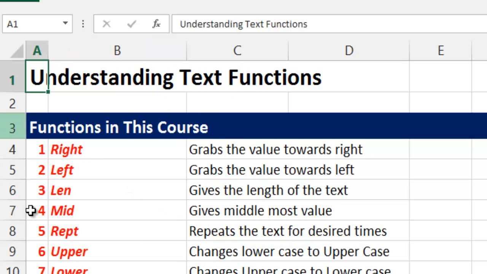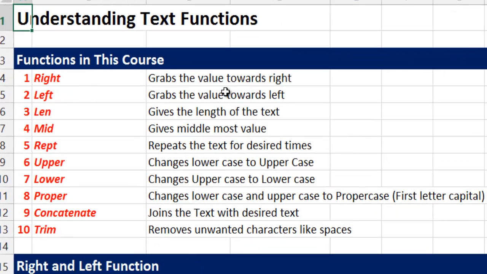Most of the functions' names also state the work of the function. The right function grabs the value towards the right, the left function grabs the value towards the left, len gives the length of the text, mid gives the middlemost value, repeat repeats the text the desired number of times, upper changes lowercase to uppercase, lower changes uppercase to lowercase, and proper is a new case, that means lower and upper case are changed to proper case, where the first letter is capital.